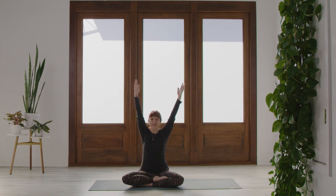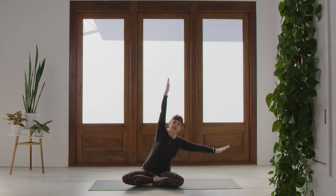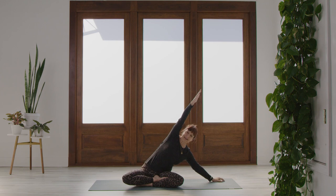Inhale, big reach up, lengthening through both sides again. Next exhale, reach out to the left. Slide that hand away. Press the left hand into your mat. Keep your right hip down. Inhale, long through the right side.